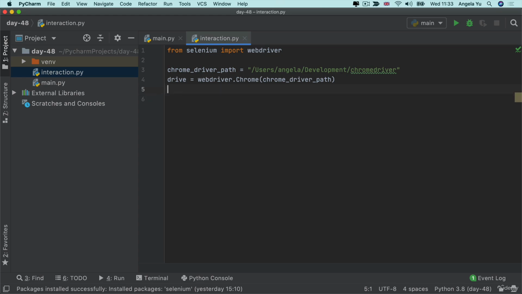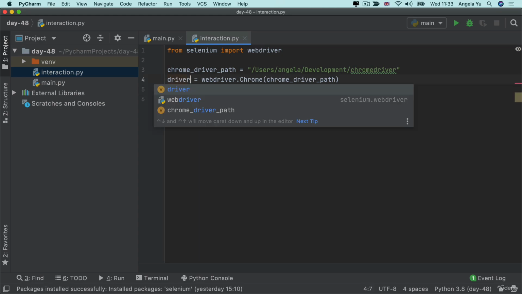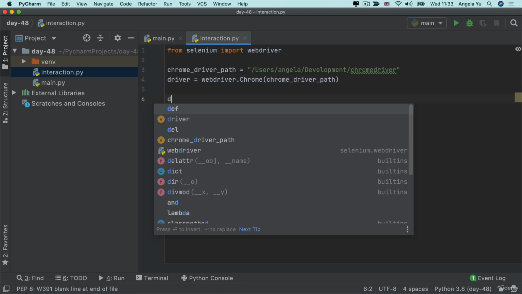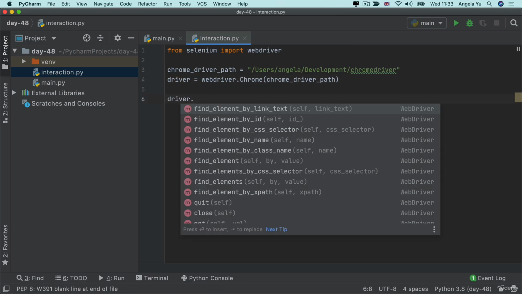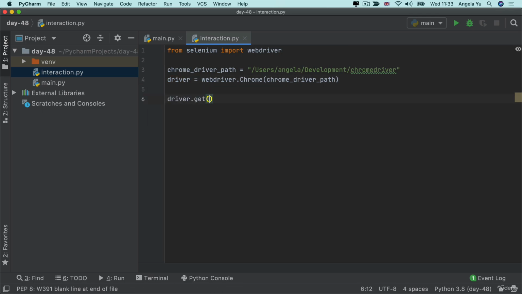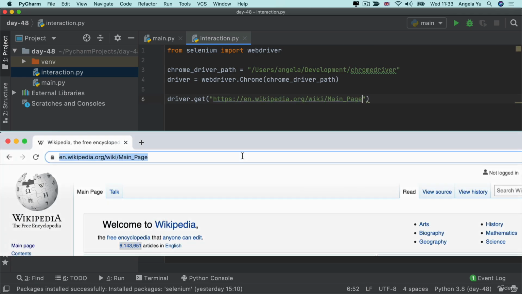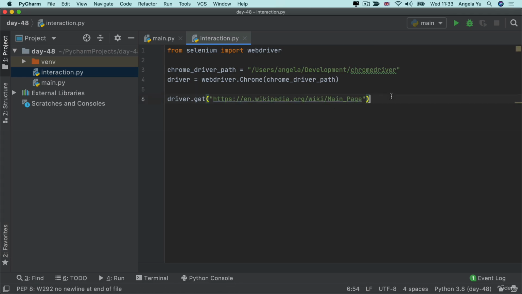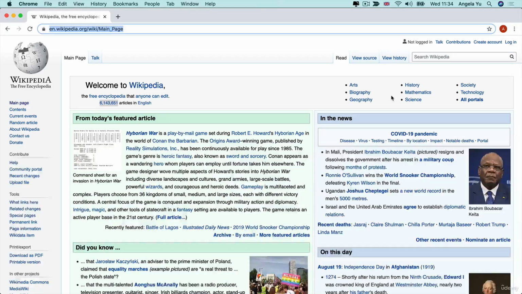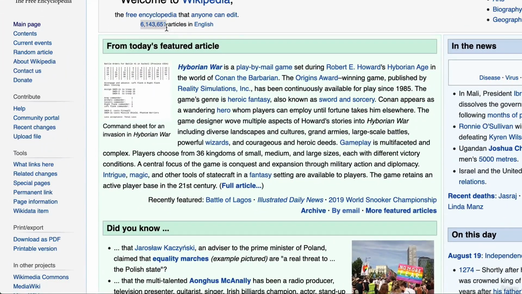Now, once we've created our driver, we can use the driver to navigate to our web page, which is done using get. And this is the URL which we'll copy and paste into here. And once we've gotten hold of this page, then we're going to try to narrow down on this particular element.